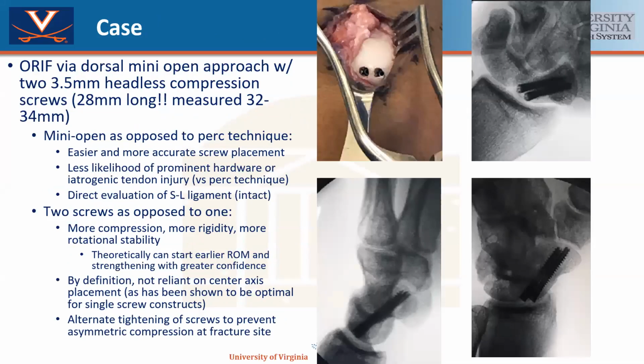For this individual, I used 2 3.5 headless compression screws. This individual's scaphoid was quite large. And normally, if you have a non-displaced scaphoid in an average male, a size 24 screw is usually the longest you can use. But in this individual, I used a 28 screw. Obviously a 6'9" individual, so probably a bigger scaphoid.